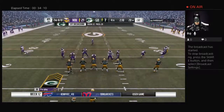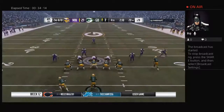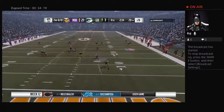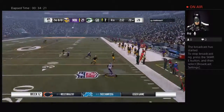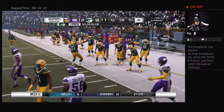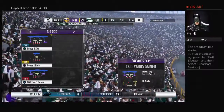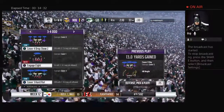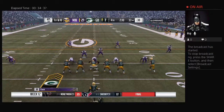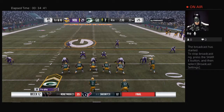Throwing to start the drive, but that one incomplete. After the incompletion, they'll try once more from the 20-yard line on 2nd and 10. Now he'll look to throw here on 2nd and 10. Escaping the pressure right. And he comes back with one complete. They give him 13 yards there on the play and a fresh set of downs. Clock management definitely critical here if they want to get back in this game. Absolutely agreed. They have to up the tempo in this case, down a couple of scores. Want to make sure they have a chance to win this ball game.